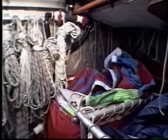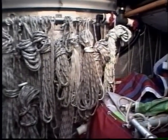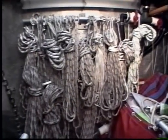There's a watertight bulkhead between the forepeak and living quarters. Not only is this a safety feature, but it isolates the dampness and odor common to wet sails and ground tackle. There's gear stowed above the bins and against the hull sides, too.